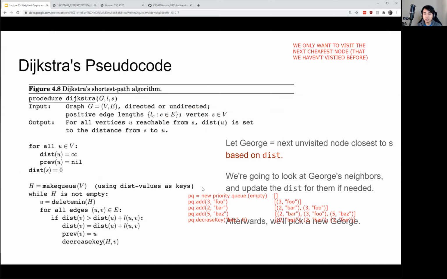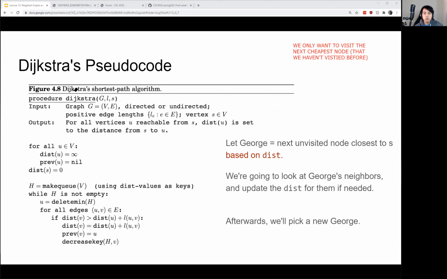All right. So here's the code on the left here. This is the pseudocode I want you to know. We know that we have a graph as input and a source S. We know that all the edges are positive. And then we're going to output distance, which is going to be the distance to every single other node that we can reach. And also prev, which is the path, the previous node that we visit before we visit that specific node from S to that node.